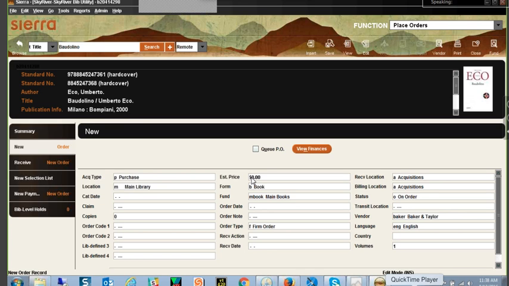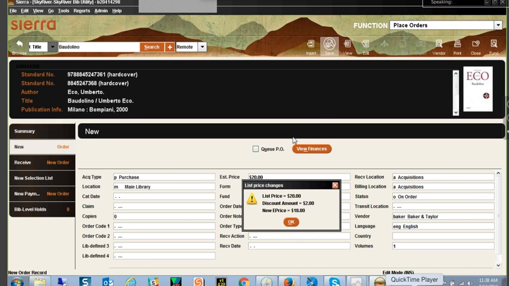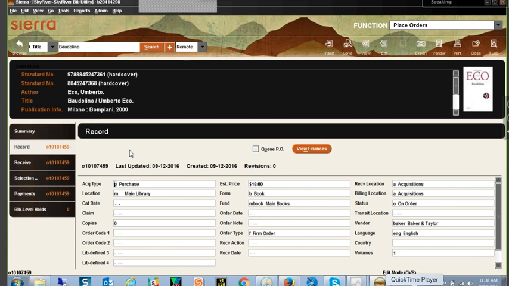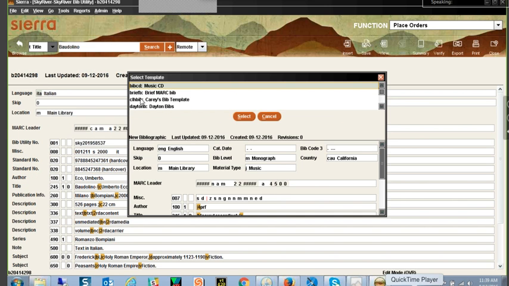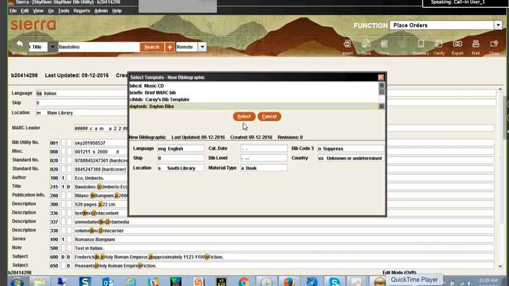So I'm going to change this to 20 and then save it. And it says list price, discount $2. Okay. Now, do you want to save changes? The purchase order will not be queued because I have not clicked on the box and said yes. So now I know this order has been placed. So whenever you want to copy a record, make sure you're in that record. Now if I go to the bibliographic record and say edit and copy record, let's do, oh no, I don't want to do that. Brief marker.